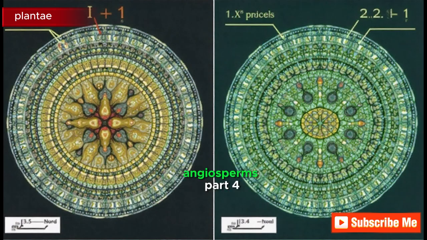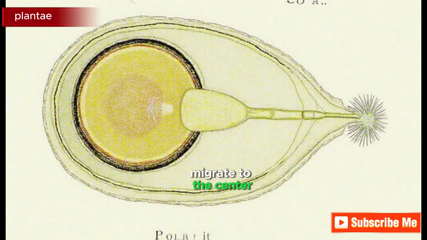The life cycle of angiosperms, part 4: development of the female gametophyte. The nucleus of the megaspore divides into two, and the nuclei are separated from one another to the opposite poles by the formation of a large vacuole between them. Each daughter nucleus divides twice, resulting in the formation of 4 nuclei at each pole. One nucleus from each polar group migrates to the center. These are called polar nuclei. They unite to form the fusion nucleus, or secondary nucleus, which is diploid.